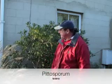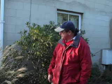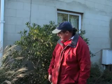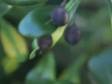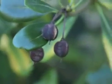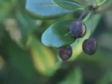So this is Pittosporum tobira, also known as Japanese mock orange, not to be confused with the Mexican mock orange, which is Choisya ternata, although it has some very similar looks. Cream flowers in the springtime, into midsummer, and then nice seed capsules from late autumn through into winter. Here you can see some of the seed pods just starting to crack. I shall have to keep an eye on these and collect the seed from them.